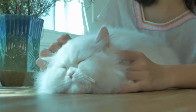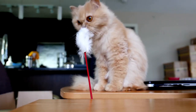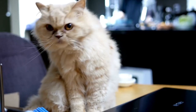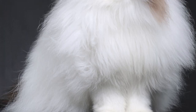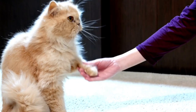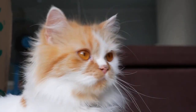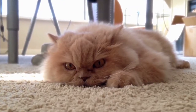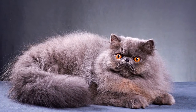Irrespective of its muzzle structure, a Persian cat falls within the medium-sized cat category, weighing 7 to 12 pounds and standing 10 to 15 inches tall. It boasts a round face, large circular eyes, petite ears set generously apart, an abundant coat of long dense fur, and legs of a relatively modest length. As times evolved, so did perspectives — presently, only peak-faced Persian cats are eligible to enter competitions.